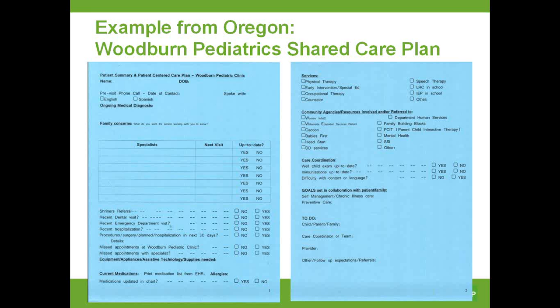An example of a shared care plan in one of the practices we work with, Woodburn Pediatrics here. This is an example of their shared care plan. And given time, I won't walk through the specifics, but that's in your slides. It includes goals and to do and who's responsible and various aspects of the child's health information.